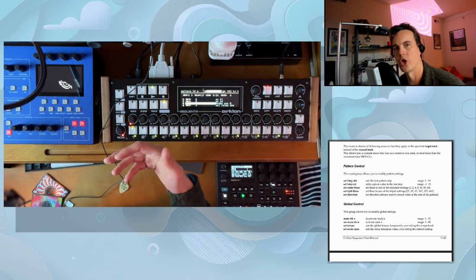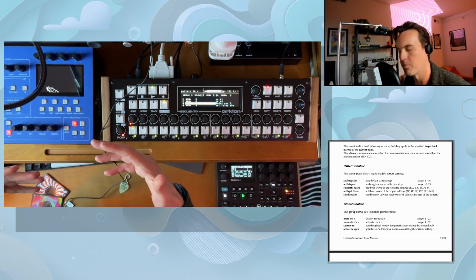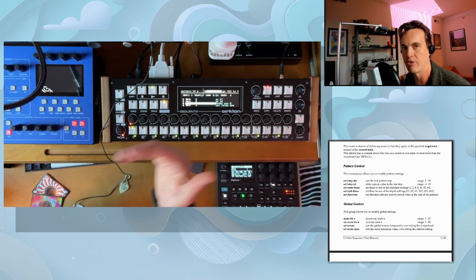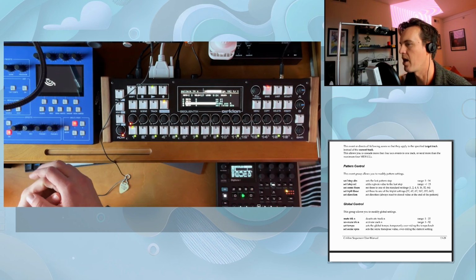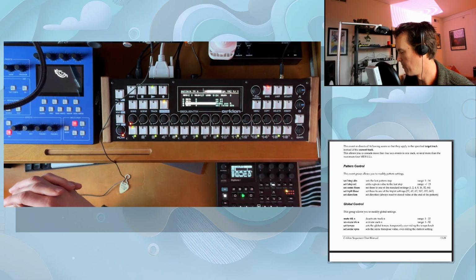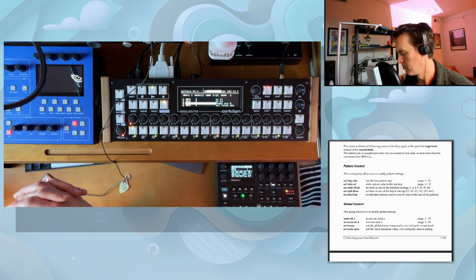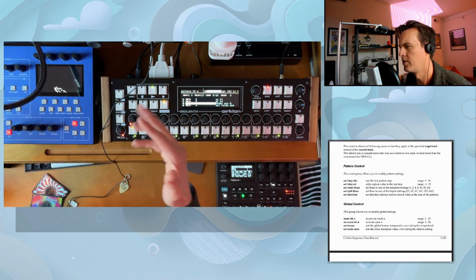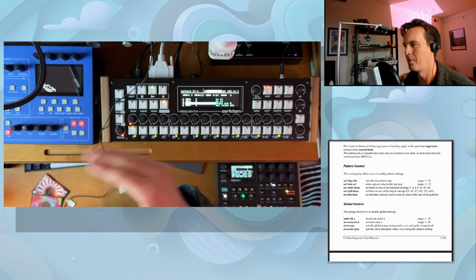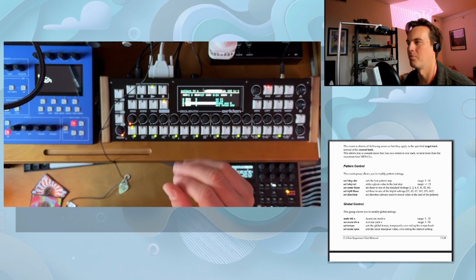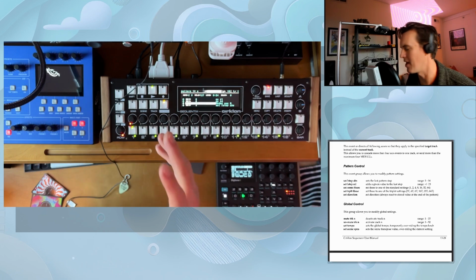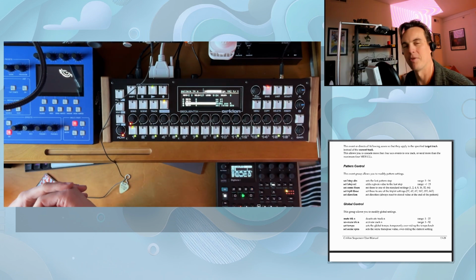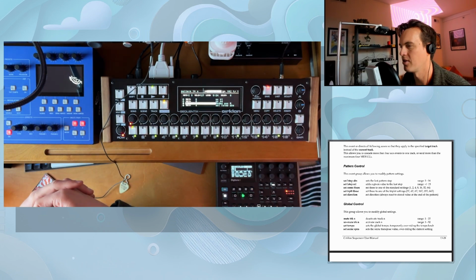And you can turn down the probability of that taking place. Or not, it's going to happen every time because we're not using a gate mask. We could do that as well. This is the most extreme pattern last step randomization we could do, so I don't think a gate value is going to be that interesting.